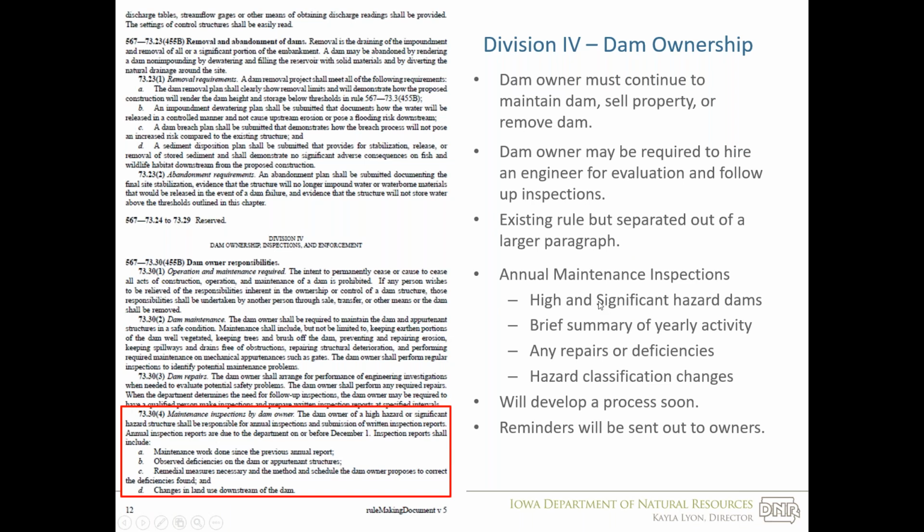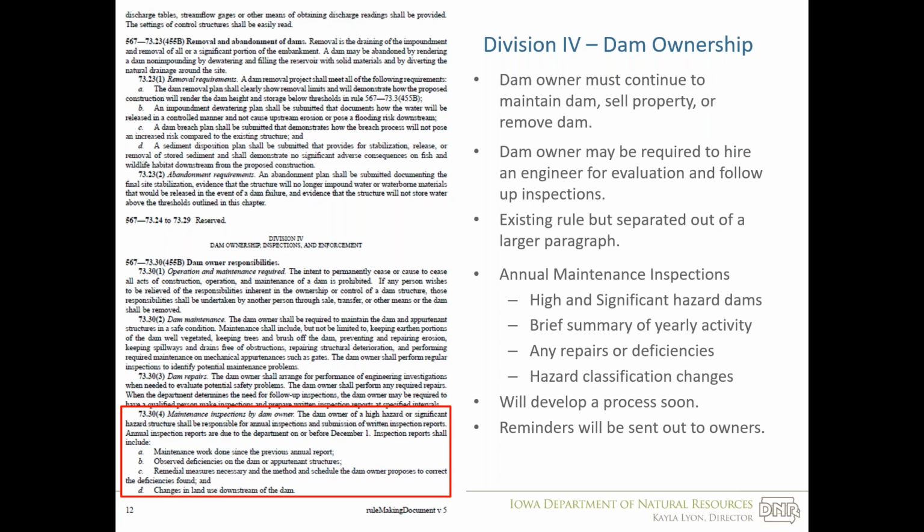Annual maintenance inspections used to be required for major dams, but now we've changed it to be high and significant hazard dams. It's just supposed to be a brief summary of what has happened at the dam over the last year. Make sure that it's been looked at least once, hopefully more times.